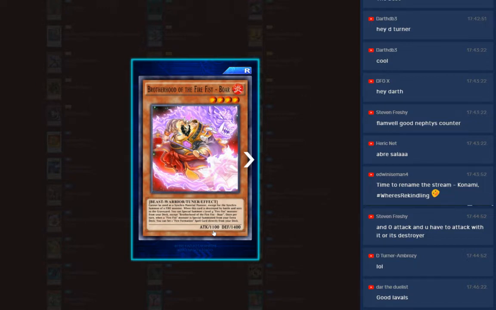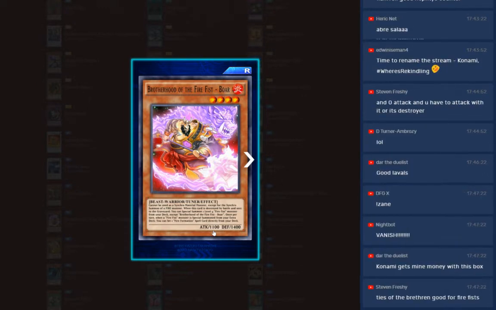But yeah, you special summon one level 4 Fire Fist monster from your deck. That's really broken. Once per turn, when a Fire Fist monster is special summoned from your extra deck, you can set one Fire Formation spell card directly from your deck. That's really good as well. But he has to be on the field when that happens, so that his second effect is a little bit less likely to happen.